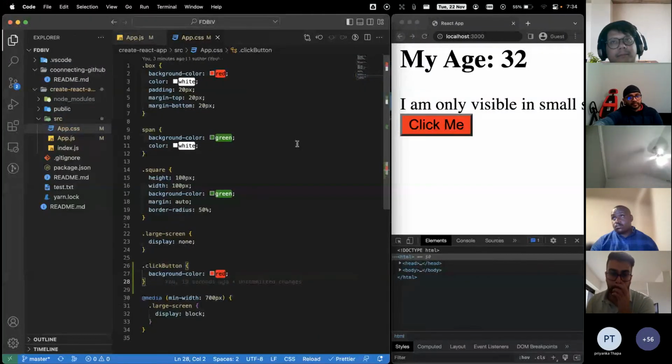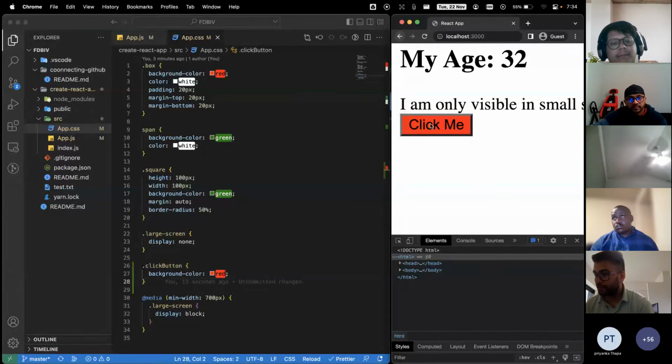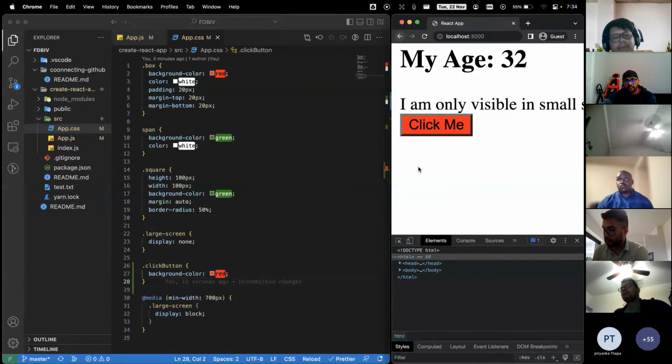What I was referring to is that when I hover over here, I want to change this color to some different color. Can somebody give me some hint how I can do that? I want to put my cursor over this button, and as soon as I put the cursor over this button, the background color should be changed to green.